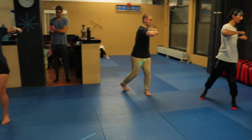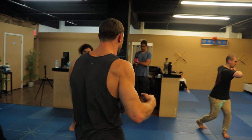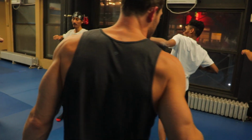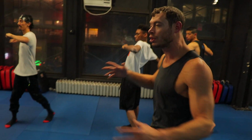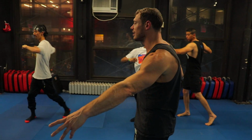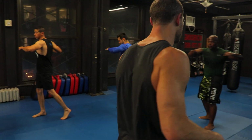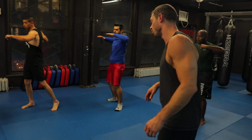Turn, good, right? You feel that as you throw one side forward, the other side winds up. This is a very important concept to understand when we strike, right? Because as I throw one side out, the other side is wound up and then can fire next. 10 seconds, guys, keep twisting, keep moving. Good, here we go. 3, 2, 1, and time.